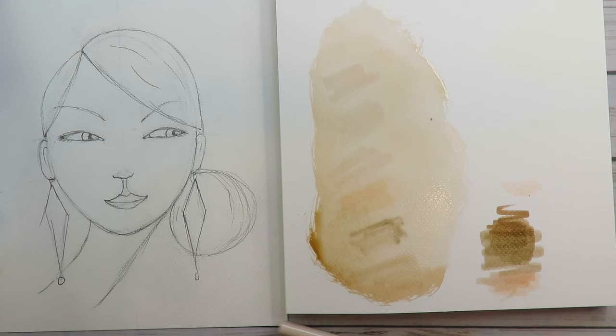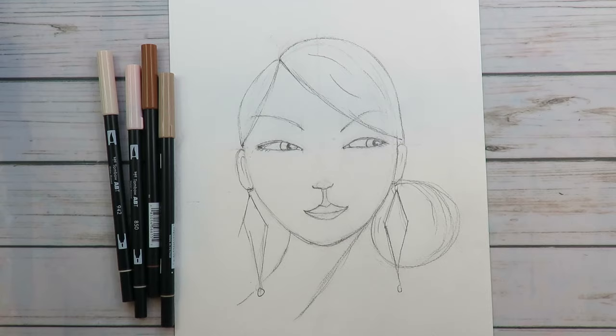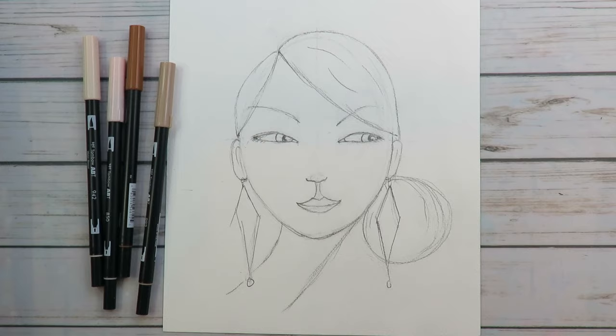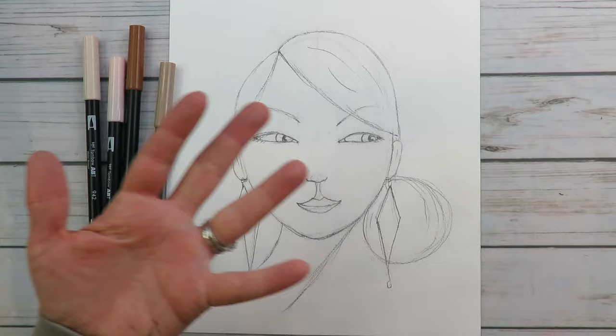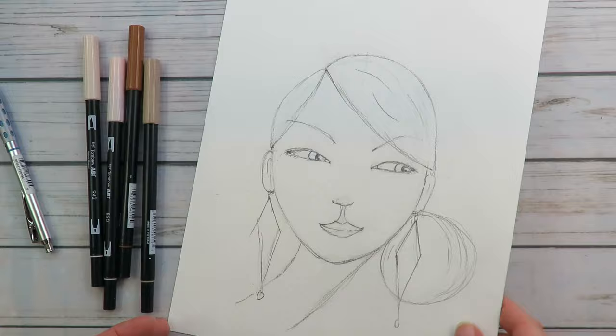It's always good to have at least three shades when you are coloring a face. Now before I begin, I can't overemphasize this enough: you have to work on watercolor paper when you're working with wet media. You just have to. If you don't, there are bad consequences — your paper will buckle, and your watercolors and water-soluble mediums are not going to blend. Those two reasons alone are enough for me. You'll be so upset because you went through all that time and effort, and then it just looks like crap because your paper can't hold up.